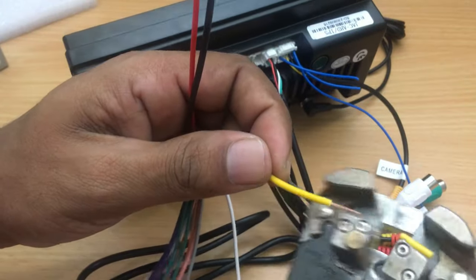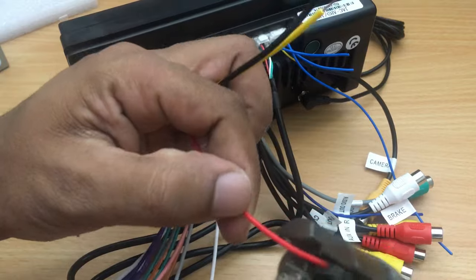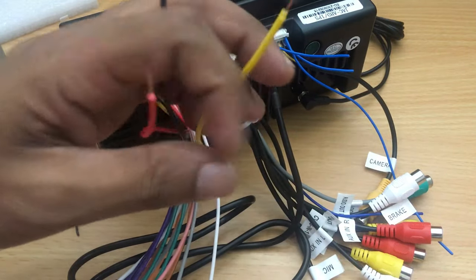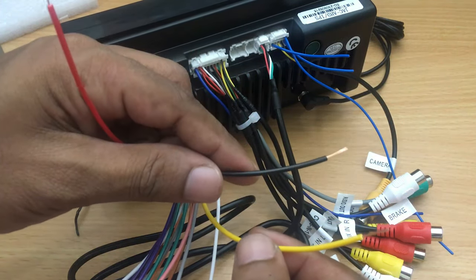In order to check the unit, I am going to give power to the unit using my power supply. The black cable is to ground. Red cable is to accessories line and the yellow cable is to battery. Therefore, I will connect red and yellow wires to power on this time.